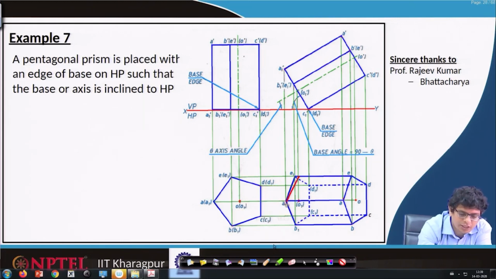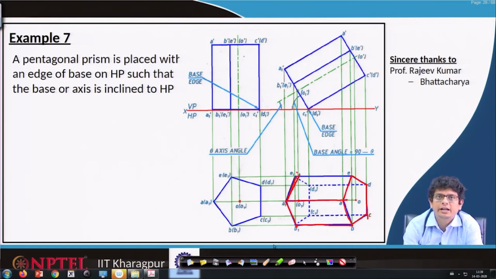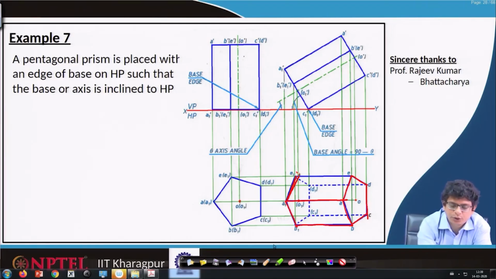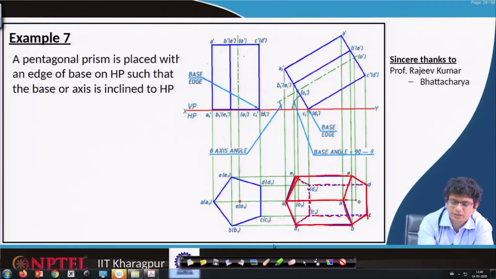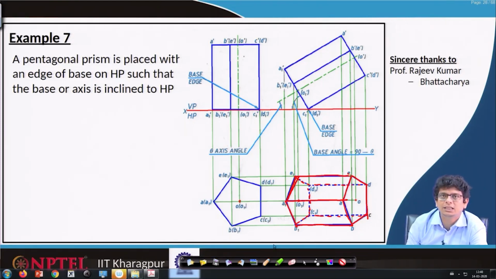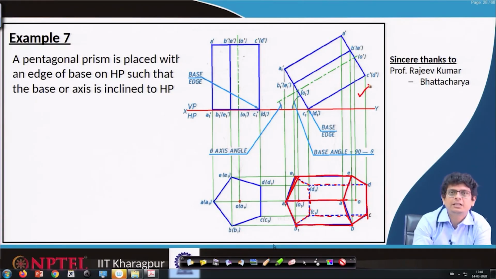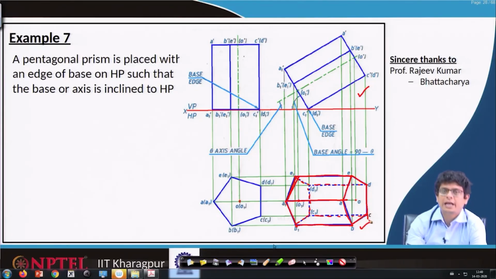From that we will be in a position to construct this pentagonal prism. Any invisible sides we show by dashed lines, and this is a continuous line. So, this pentagonal prism, whose axis is making an inclination angle with the horizontal plane, looks like that in the front view and like that in the top view.